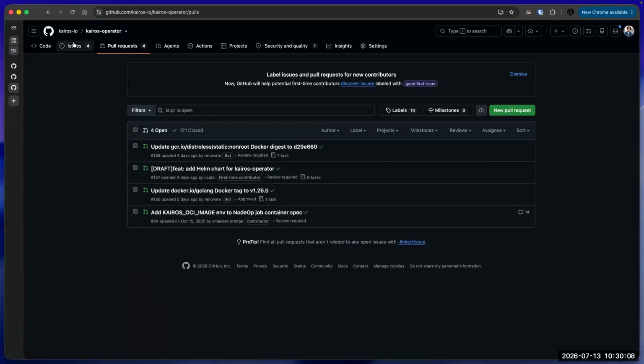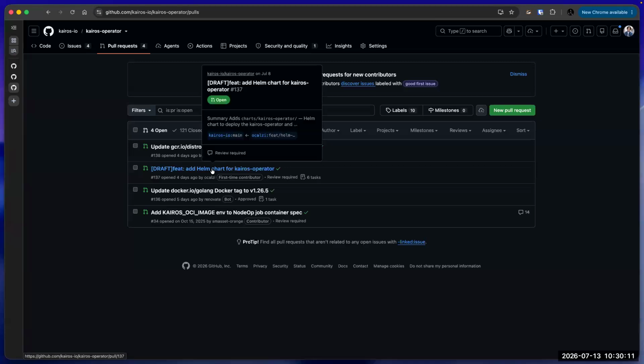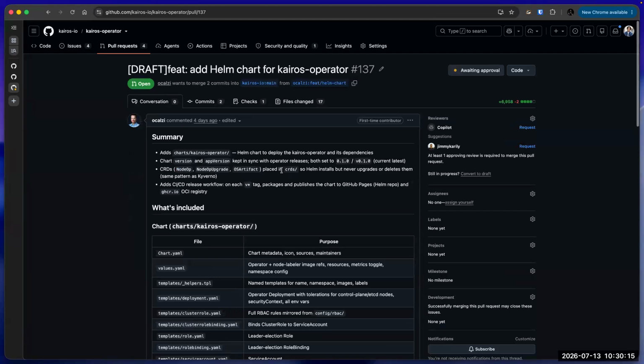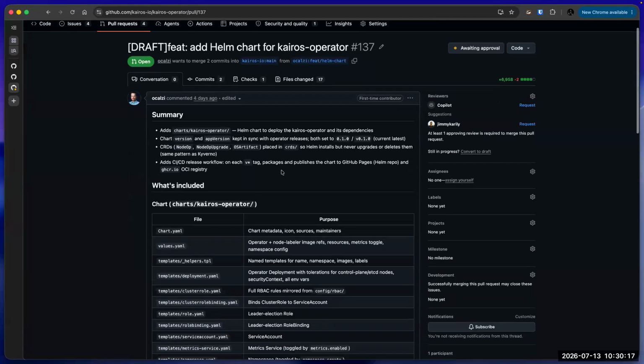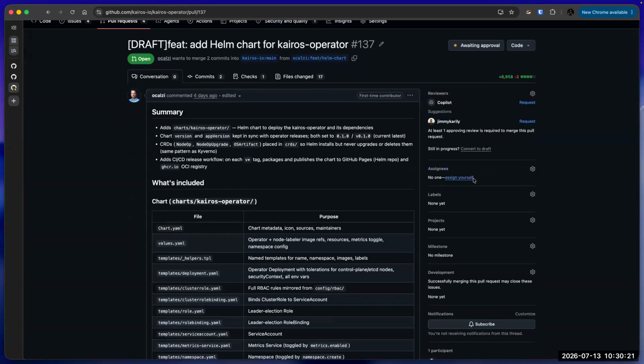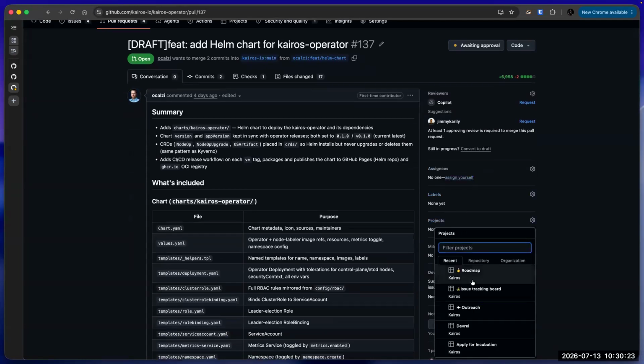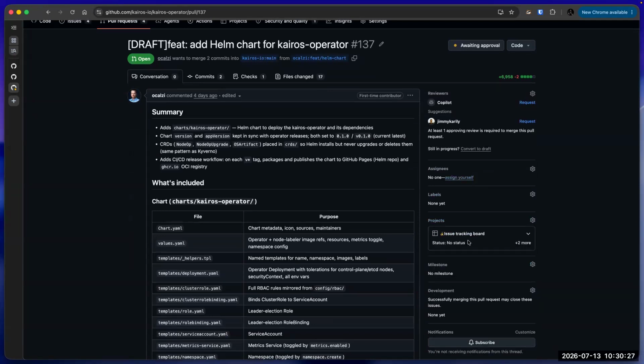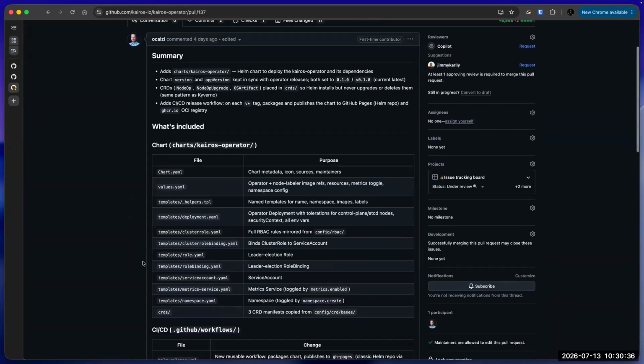Is it an issue or a PR? Here, this PR, yeah. Nice. All right, I'll let you talk about it. Yeah, it's linked to the supply chain stuff that I made, where I saw that there was no Helm available for Kairos operator. So I looked at how Kyverno is doing theirs, and I just replicated it.